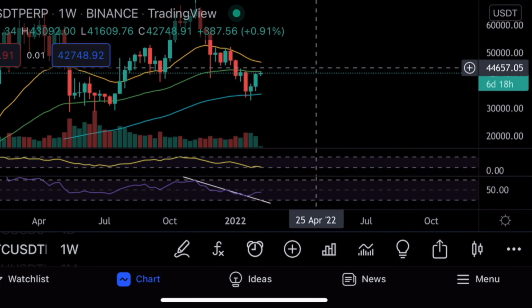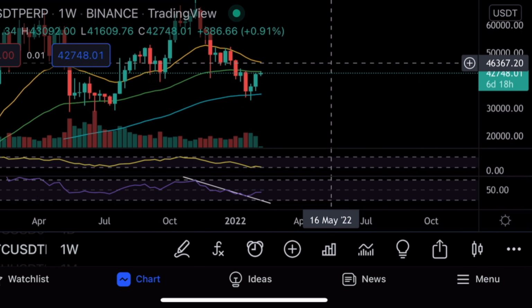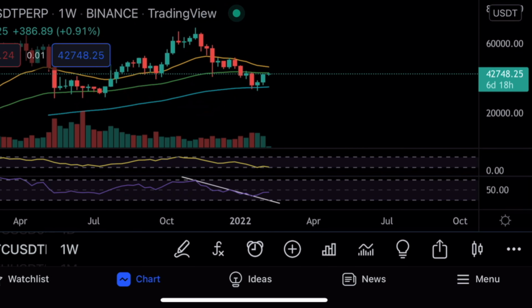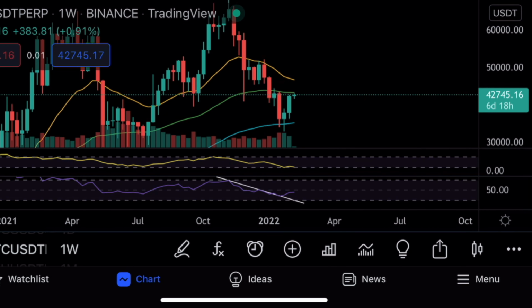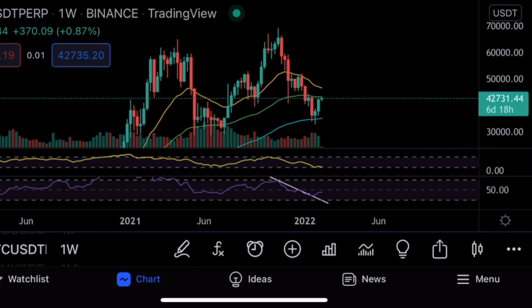So that's probably what's going to happen within the price range between February and March. We're probably going to reach somewhere around the $46,000 mark. I can see price probably is going to be drifting up around there as opposed to going back down. We've seen too much downside, and now we need to recover some liquidity and liquidate some shorts, basically. Now, that is all I've got to say about this moving averages chart.